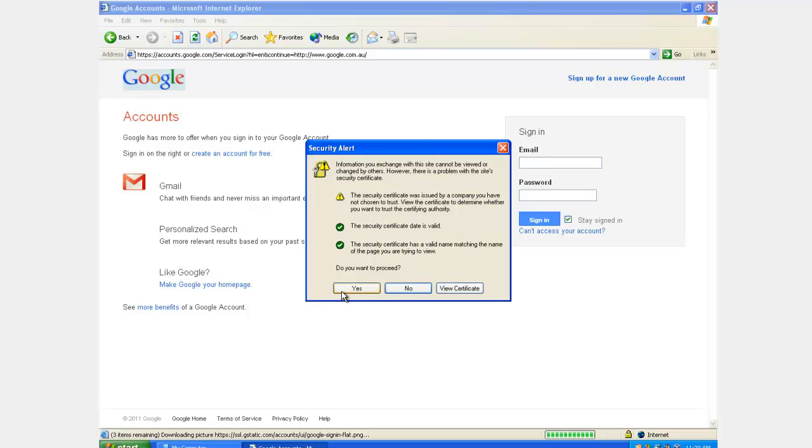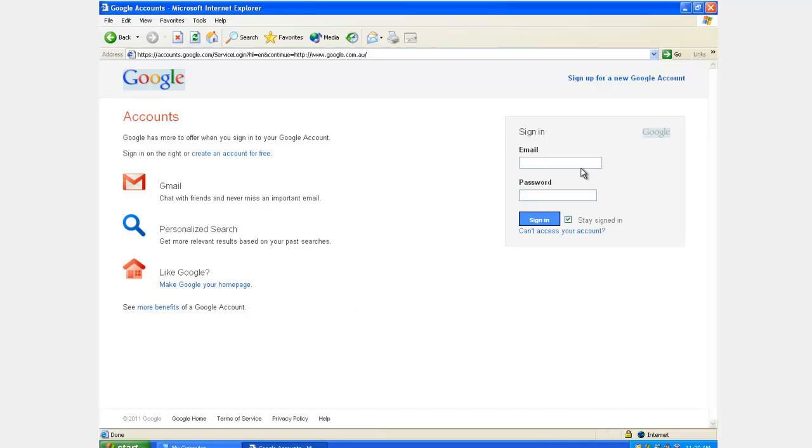Okay, so most people are going to go, oh yeah, whatever, press yes. I want to proceed. I want to get to my Google account as fast as possible, and I'm just going to try and get rid of all those pop-ups and get there as fast as possible. That's what most people are going to do. It's going to happen every time. No one cares about warnings. They're just going to go, get rid of this, I just want to go to my site. So they're just going to click OK.